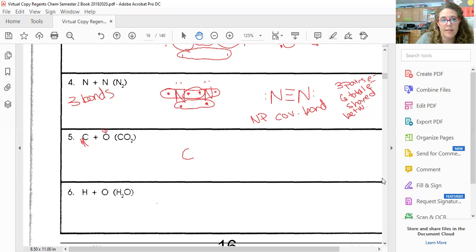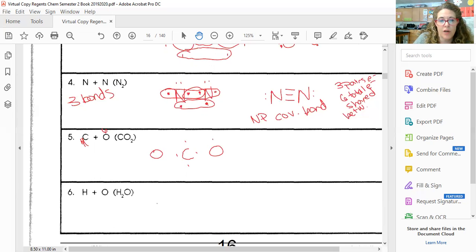All right, so carbon has 4 valence electrons, and oxygen, that looks like a 9, but it's not, has 6. So as I'm doing videos, apparently my handwriting is deteriorating as we go. Carbon needs to make 4 bonds also. So 1, 2, 3, 4 for carbon. And now I've got 2 oxygens. I'm just going to do them on either side over here. I have an oxygen over here and an oxygen over here.